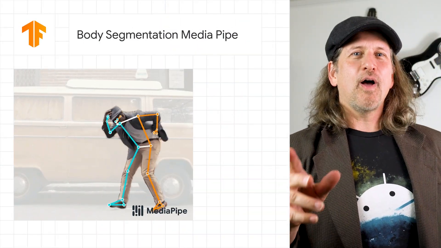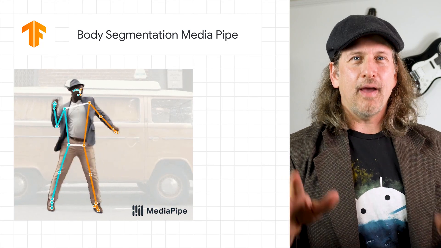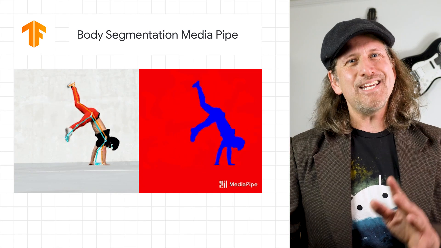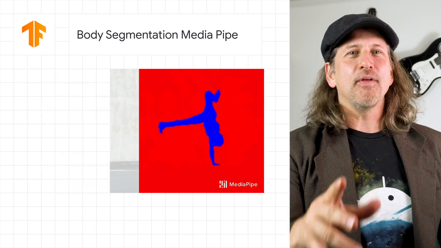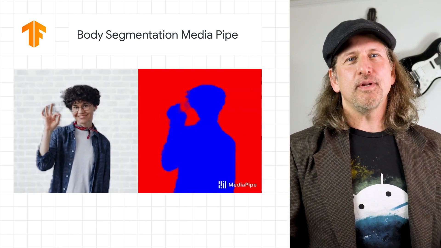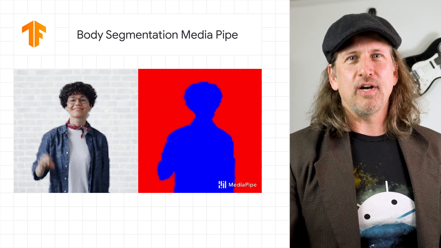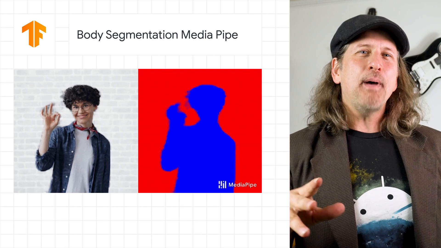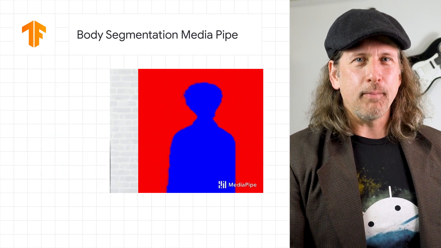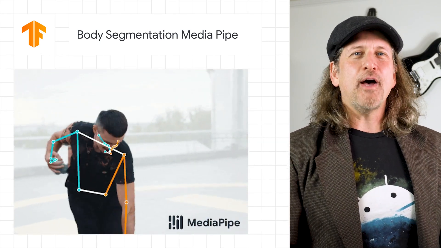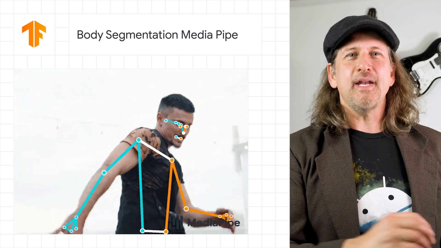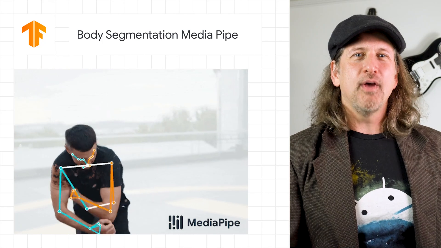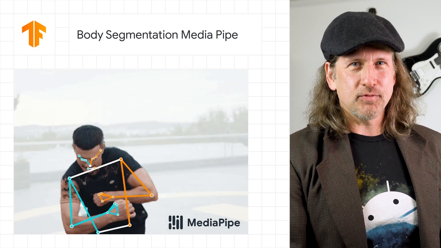Over in TensorFlow, we're launching two new highly optimized body segmentation models. The Blaze Pose Estimation model has additional support for segmentation, while the selfie segmentation is well-suited for cases where someone is directly in front of a webcam on a video call with higher accuracy across the upper body, but potentially less accuracy for the lower body. Both of these new models help enable a whole host of creative applications oriented around the human body that could drive next-generation web apps. To learn more, head over to the TensorFlow blog.